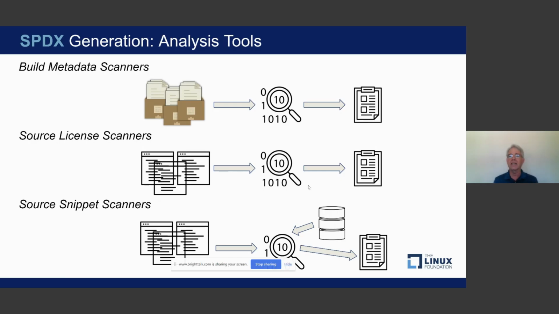There are source license scanners that scan through source code and pick up licensing information. And then the source snippet scanners, which work with some gigantic database of small source code snippets, and they try to correlate where this actual code snippet came from. The one thing I will mention on the source snippet scanners is that they tend to generate a tremendous number of false positives. And I always encourage people, if they want to go the route of snippet scanners, to make sure that they plan on having humans in the loop to untangle the false positives in there.